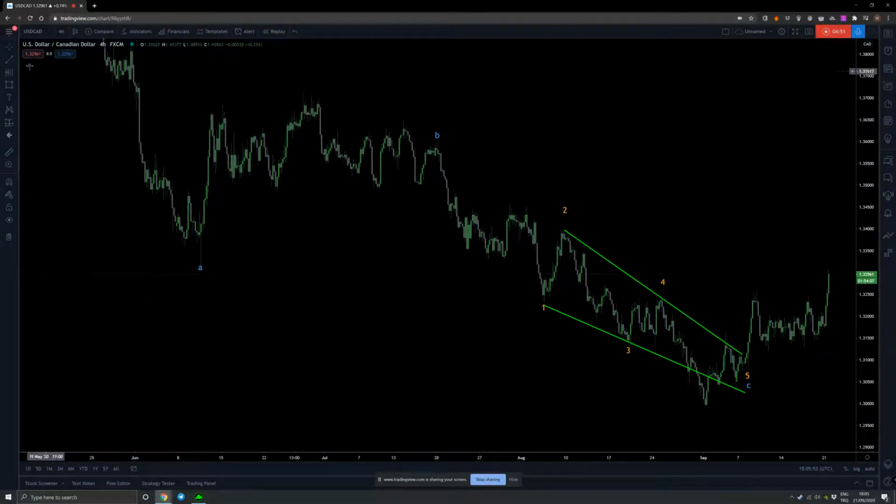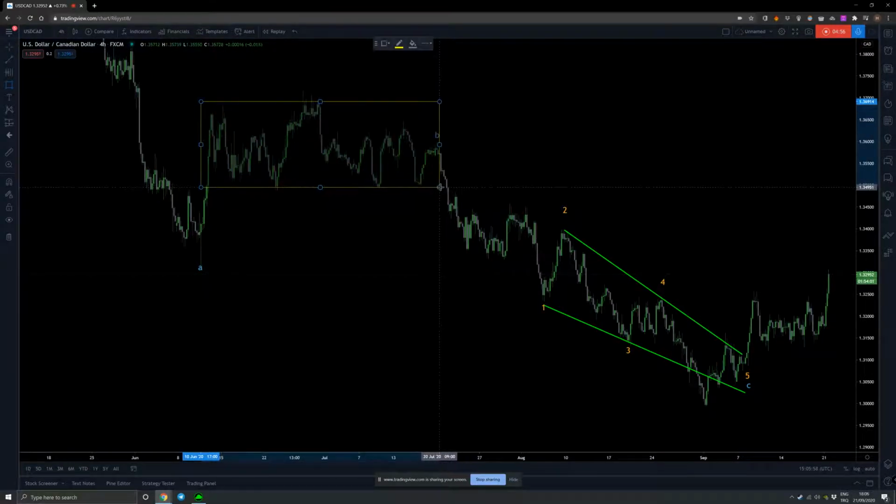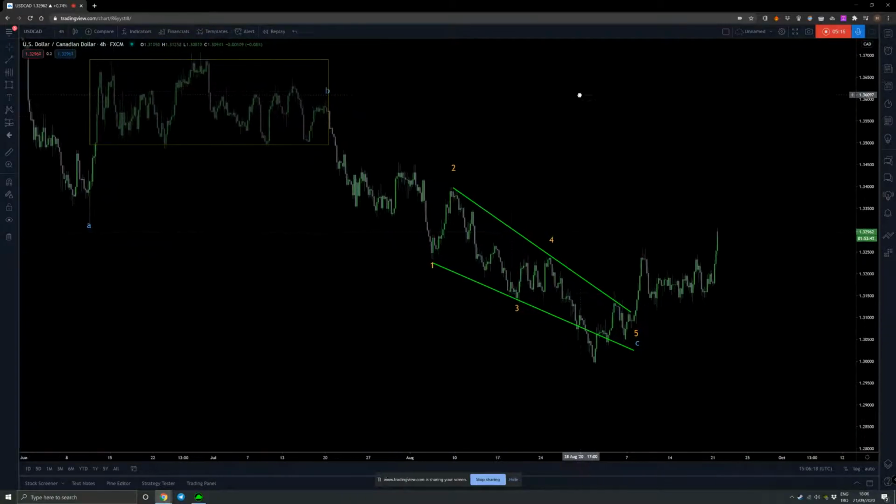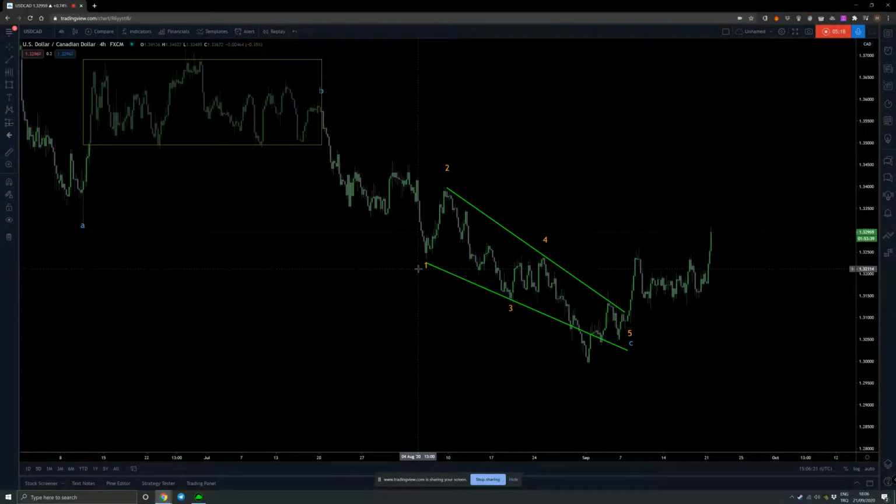Now, if this is the end of B wave, like we think, look at this. This is a perfect consolidation period. These type of stuff are usually double three combinations, triple three combination type of corrective waves. So after this, what happens? So we have another move downside, a corrective wave, another corrective wave, another corrective wave. Why I think so?